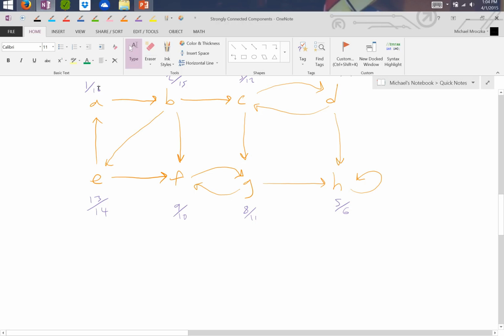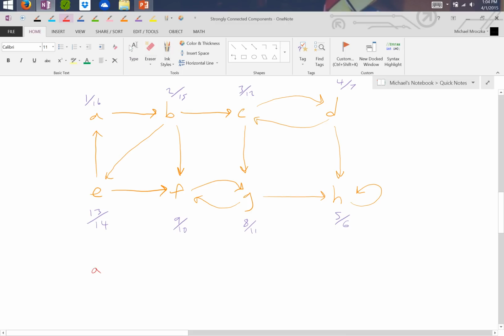We'll do that just by looking at the numbers from highest to lowest. We have A, then we have B, then we have E, then we have C, then we have G, followed by F, and 9, 8, 7 for D, 6 will be H. And that's 1, 2, 3, 4, 5, 6, 7, 8, and we only have 8 vertices. So that is our sequence. Now let me reverse the graph real quick, and then we can figure out the strongly connected component.